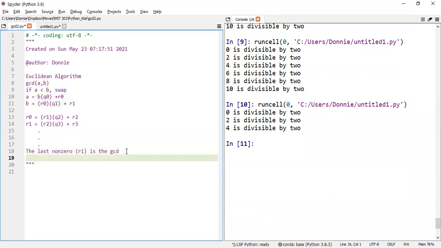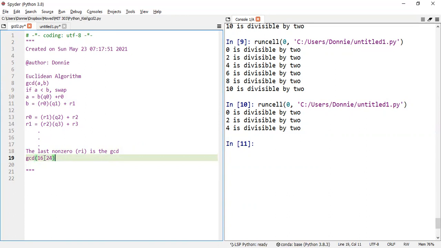So let's check by use of an example. So GCD of a number like 24 and a number like 16. Okay. So the first step is, let's start with 16 so that we see how things will work.